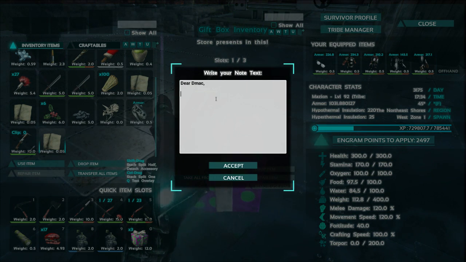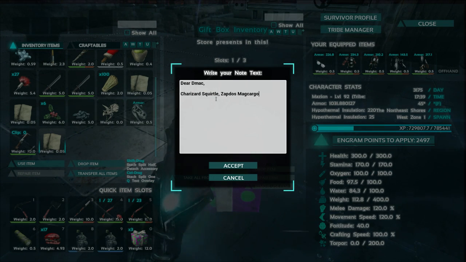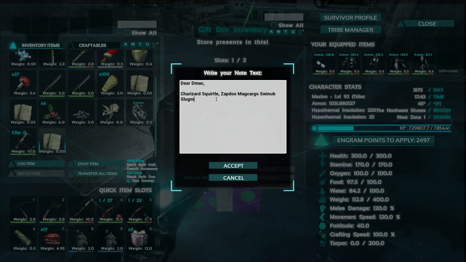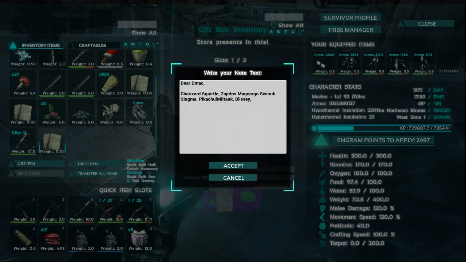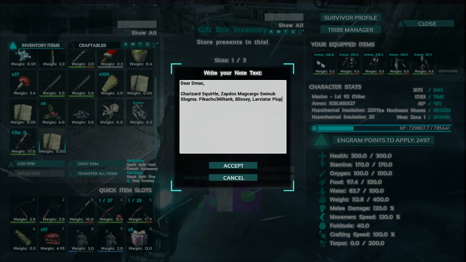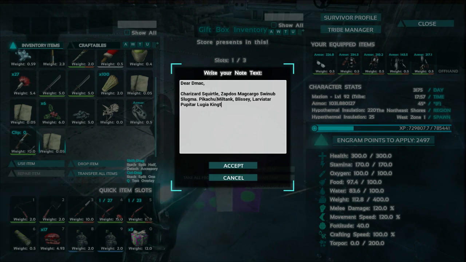Dear DMAC. Charizard, Squirtle, Zapdos, Magcargo, Swinub, Slugma. Period. That's right. Pikachu, Miltank, Blissey, Larvitar, Pupitar, Lugia, Kingdra. Period.